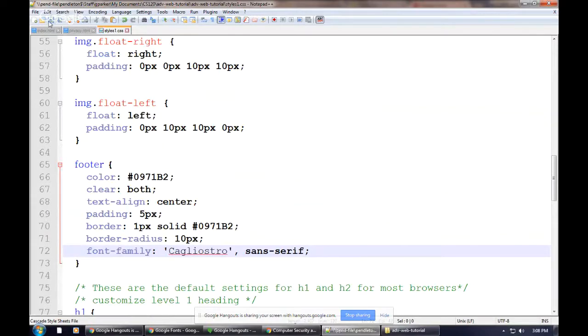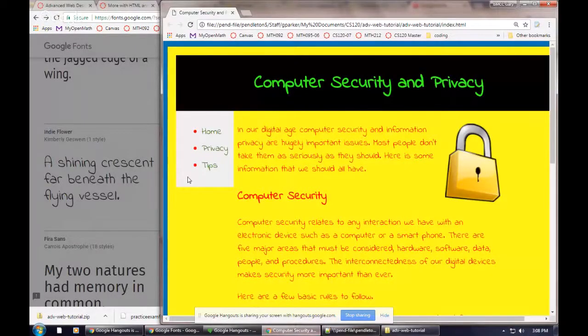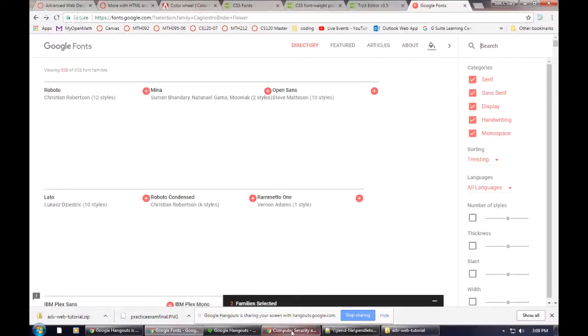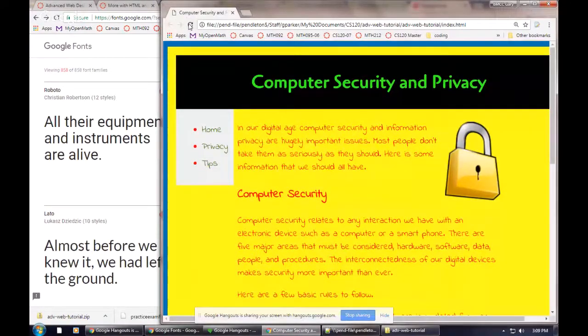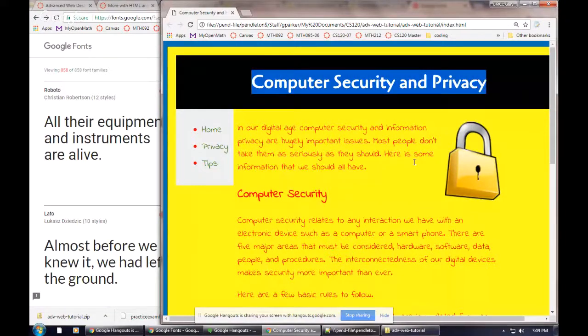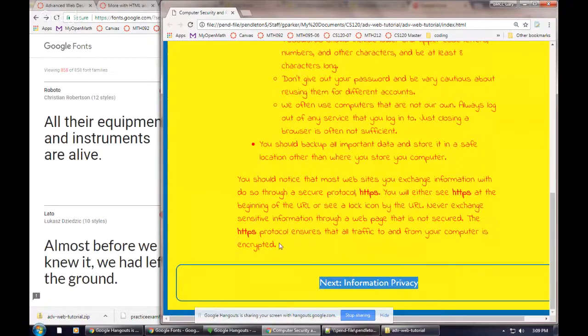Save it. So the order that you apply them matters, because otherwise bad things happen. Save. Whoa, how did that happen? Hit the wrong button. Reload. Okay, so yeah, here I have that C-type font up here, and in the footer, and I have that funky scripty Indie Flower tag everywhere else.